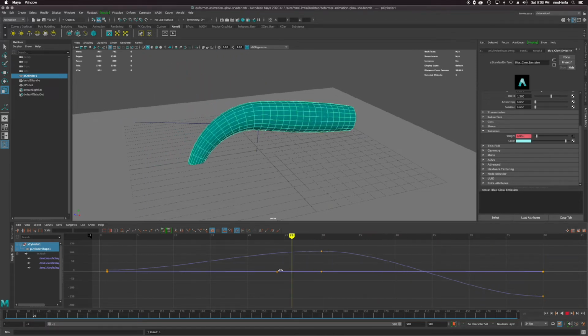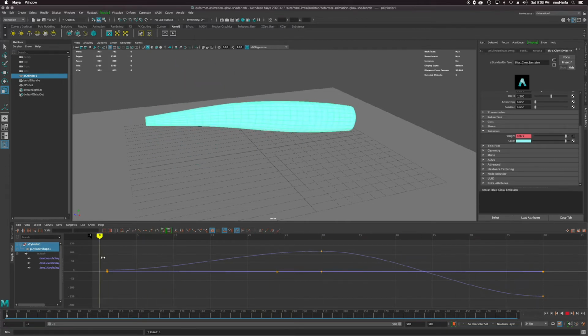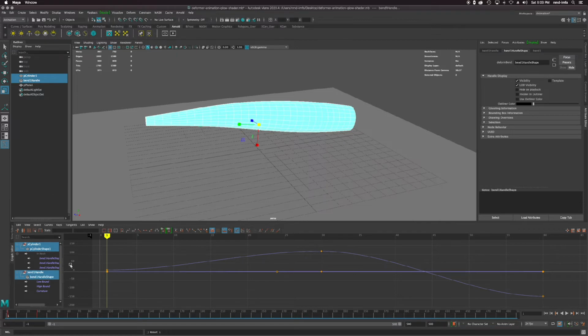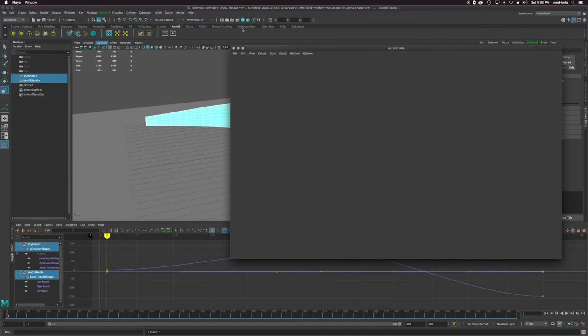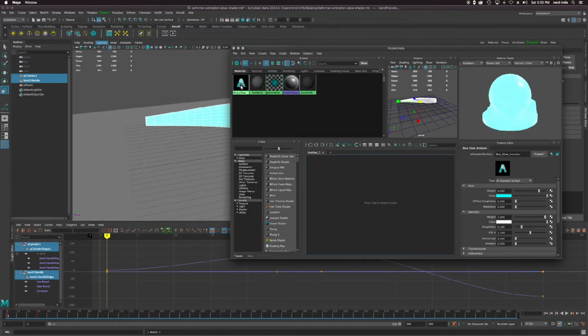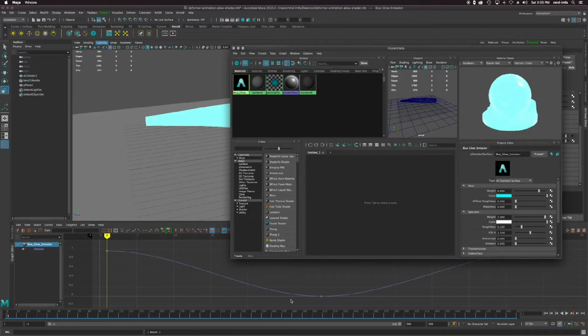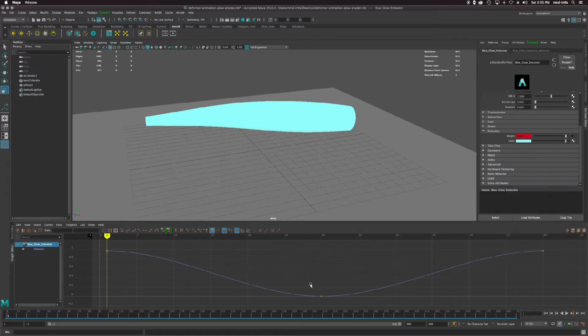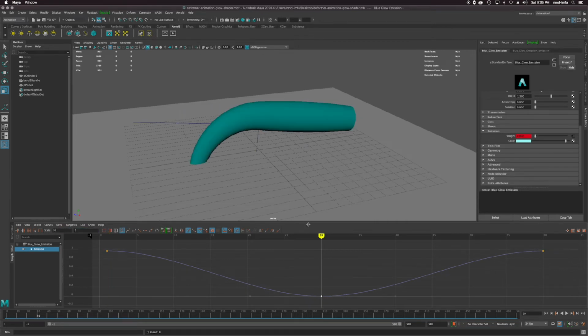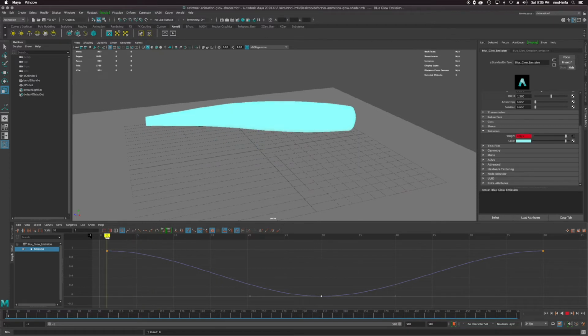Now, one trick here is just clicking on the cylinder. This doesn't bring that set of keyframes in. You've got to go to your Hypershade and then actually click on the blue glow. And here now we can see, if I close Hypershade, here's my blue glow emission, and I can actually control the movement of that if I want it to happen sharply, if I want to tweak my tangents. And that's how you can set those different texture weights.